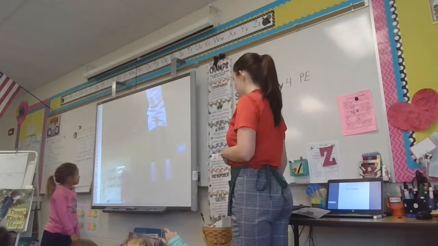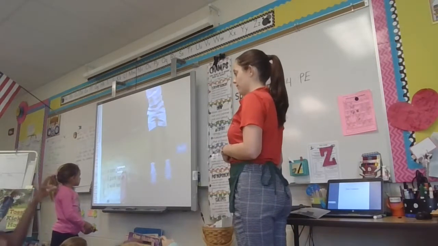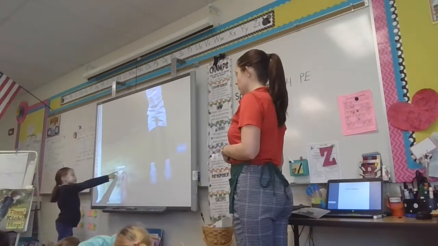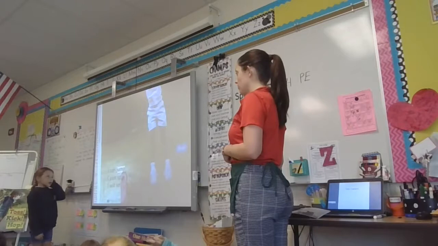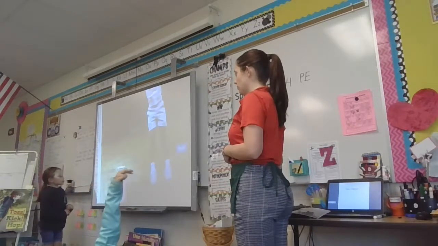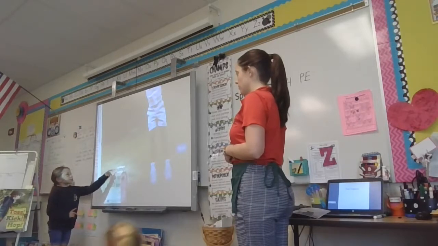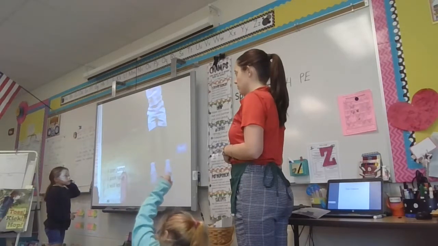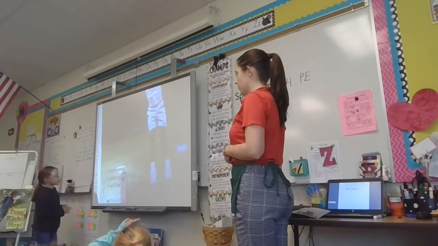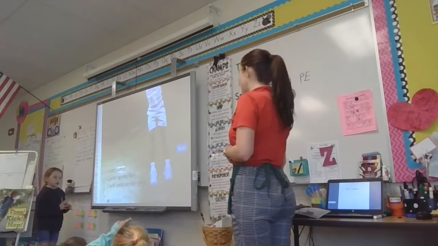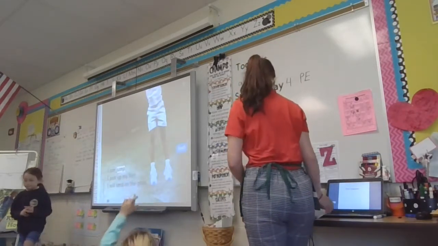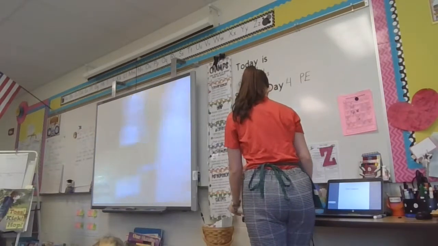Can anyone tell me what this one is right here? Drew. Kinley, you can take a seat. This one shows you that it's jumping. He's jumping, and because when it tells you when it's jumping, it's highlighted because it's one of the words that they need to know. Right, it's bolded and highlighted because it's an important word you need to know. Good. All right, let's read the next page.